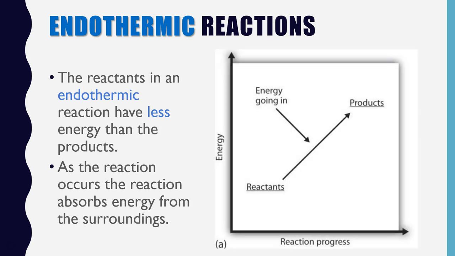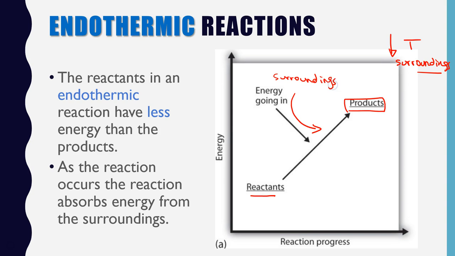If we look at the energy diagram now, we said that the energy in the reactants is lower than the energy of the products. So energy from the environment is going in so that the products have that energy from somewhere. Because remember, we can't make energy. We can just transfer it or transform it. So as the reaction occurs, the temperature of the surroundings will go down, and that's what we're measuring with our thermometer. Okay, because I can't measure the energy in the products directly. I don't have a probe to measure the energy in bonds. What I can do is measure the surroundings. Okay, so the solution, the solvent temperature that the solution is in.